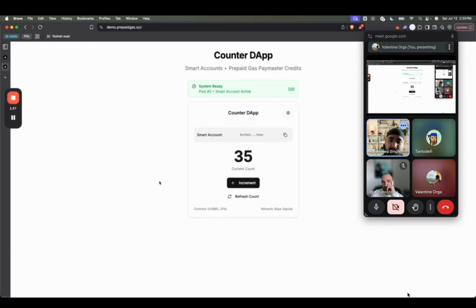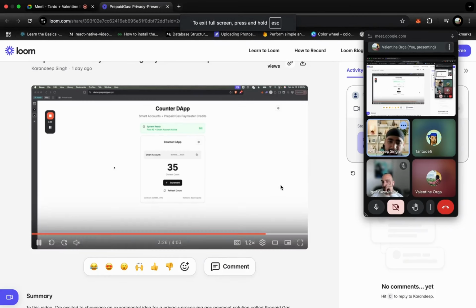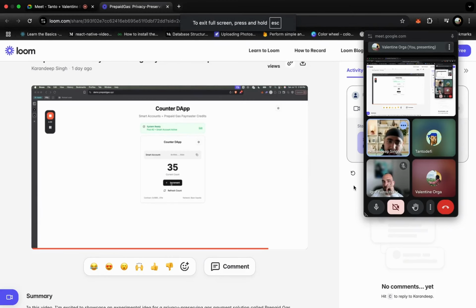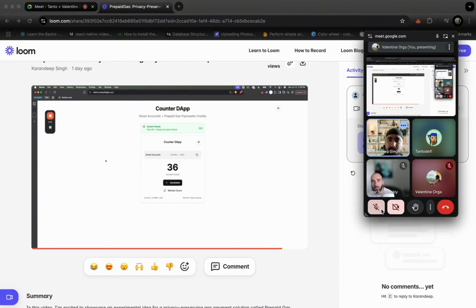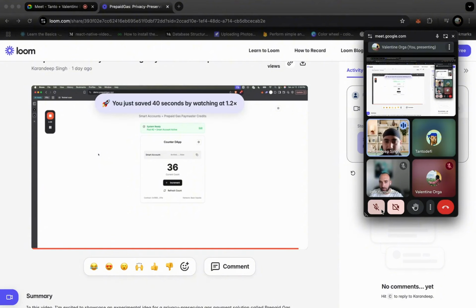So anyone can pay the gas fee anonymously by using this pool. You can deposit funds from your main account and use that gas from any account. There will be no link between the account which has deposited and the account which has used that fund. That way, you maintain the privacy of the user.